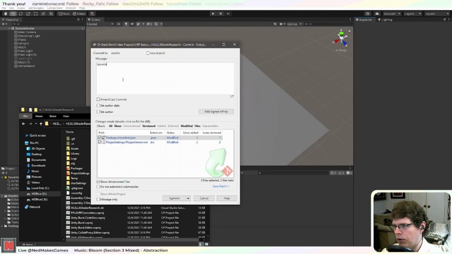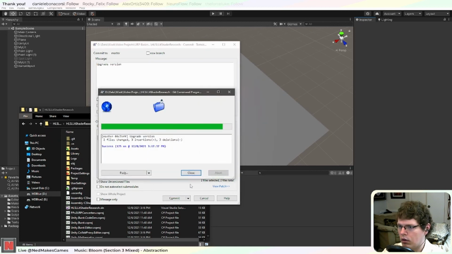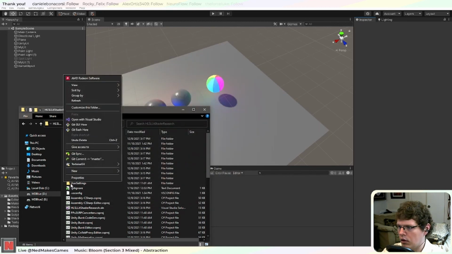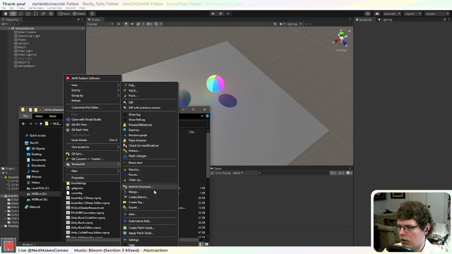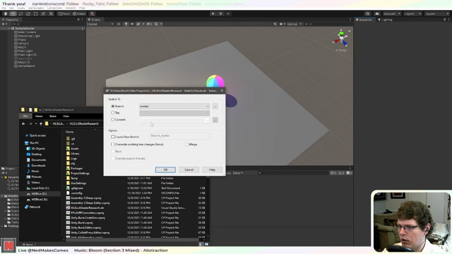Okay, I think I did upgrade. So this will be 2020 backport.